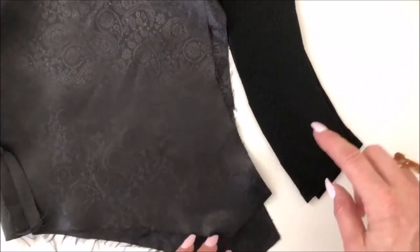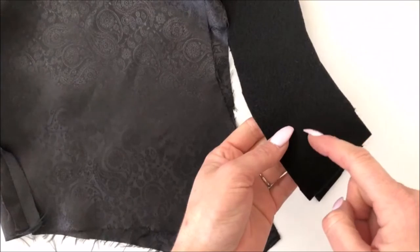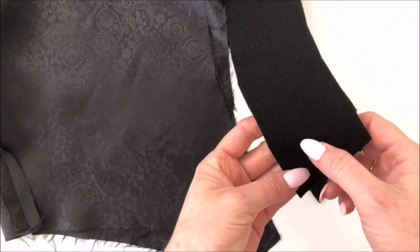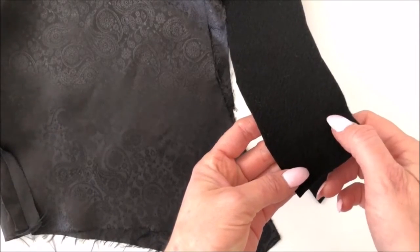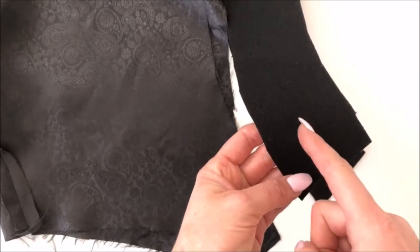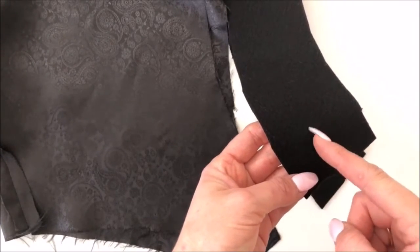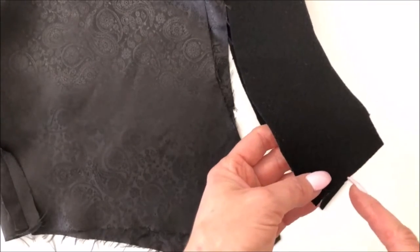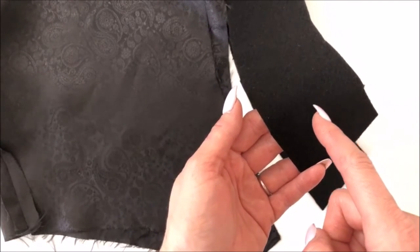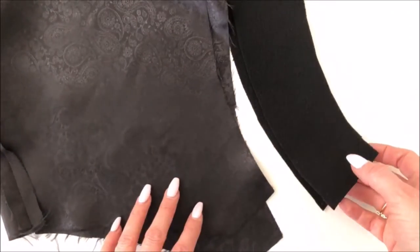If you want to run a cord through there to be able to pull the hood tight, you'll need to add a grommet, which is a little round circular thing, or if you don't have one of those, a buttonhole here to allow it to come through. I would traditionally do a buttonhole that way, but if you run it vertically, then it will look more centered, more pretty. It is going to be on the inside of the hood though, so it really doesn't matter. If you've got one of those buttonholes that comes down and then around and out, so it's got a little hole at the bottom, that's the best type of one to use. I'm not going to add a cord because I don't want one.